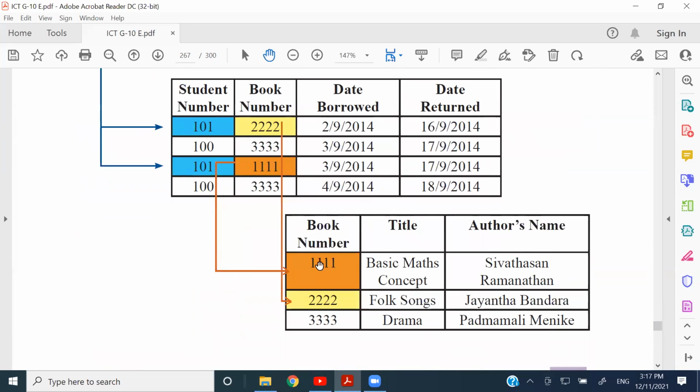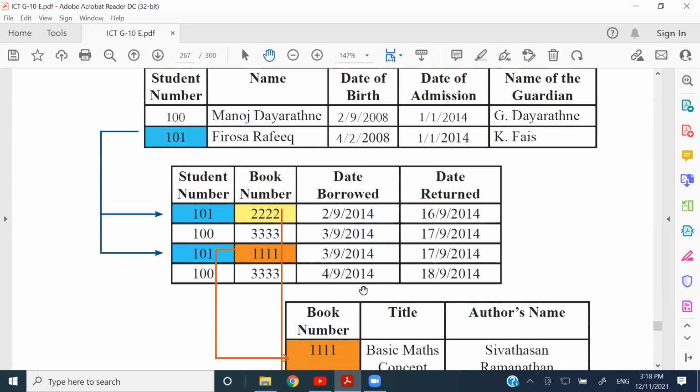And here the book number is taken as the primary key. Now, it's true, the title is not being repeated. It seems unique over here. As well as when it comes to the authors' names, it feels unique over here. But they have the possibility to be repeated at some point, right? But when you have given a unique number or a unique code, it is unique, like your admission number.